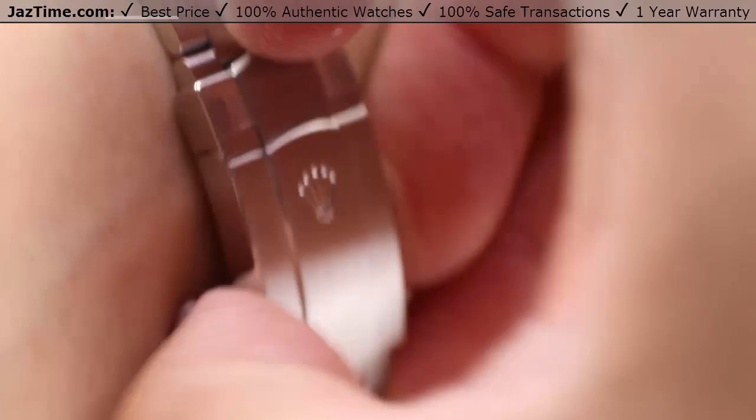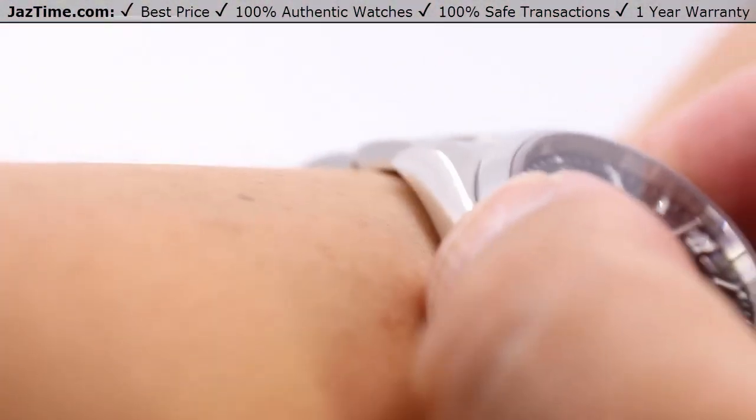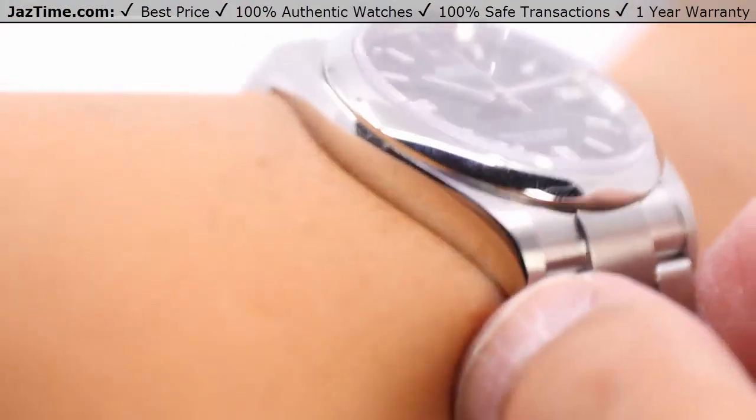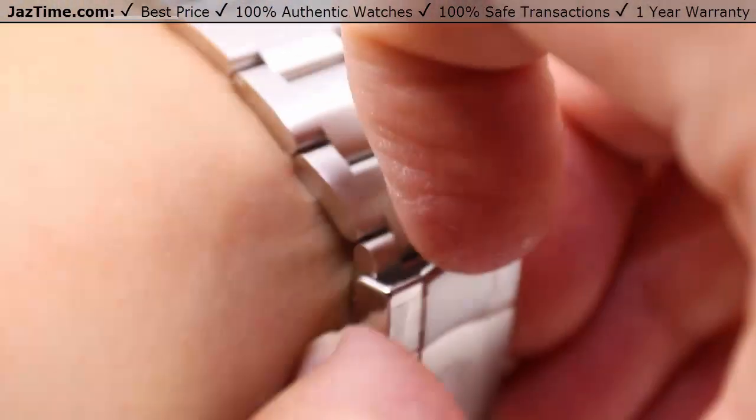All right. And basically, when it comes to the wearing experience, extremely easy. Not too heavy, but still noticeable on the wrist because, you know, this is all stainless steel construction. You got to keep the movement somewhere. So it's all good. You know that you're wearing a Rolex when you have this on your wrist.